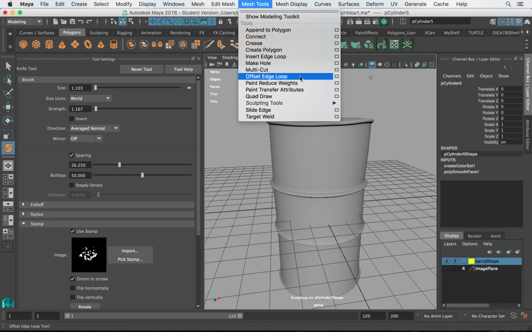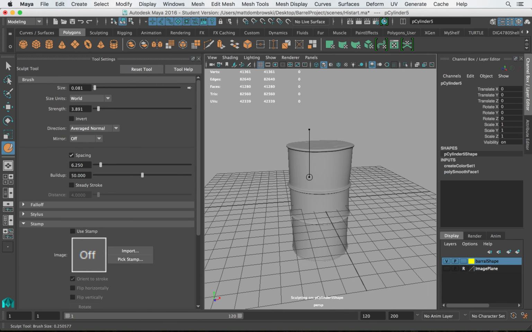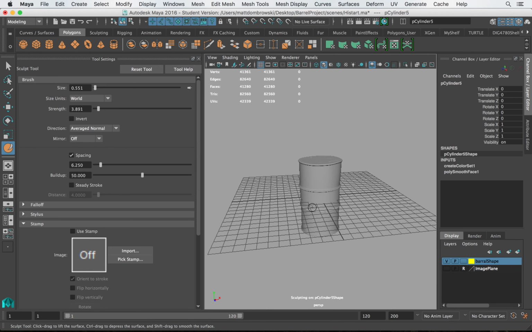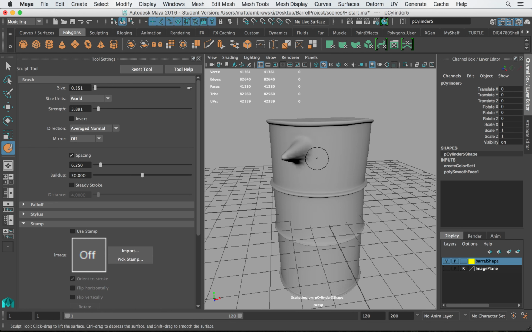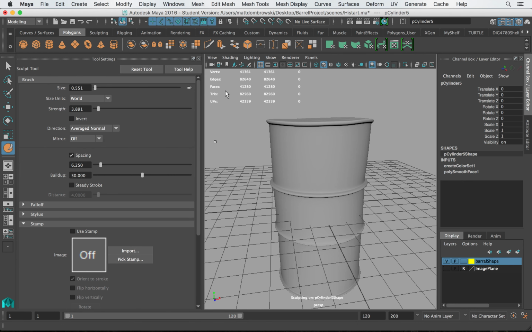Let's see what other tools we have. Let's go to the basic sculpt tool. If I reset that tool, if I hit B for brush, and I drag my middle mouse button up and down with the B as brush key held in, that will help. So we can kind of start playing with some of this stuff, which is kind of neat.